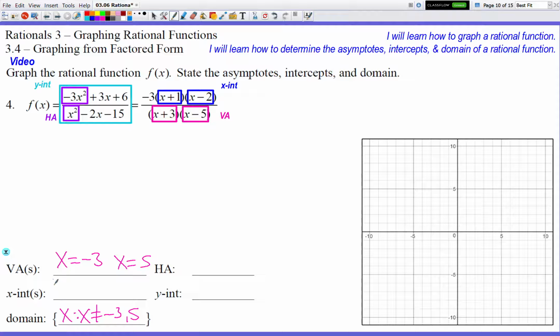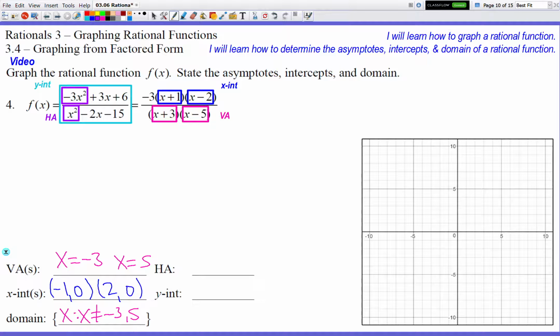I don't think we had that before. So we got 2 x-intercepts. So I'm going to write 2 separate coordinates with comma 0 for each. And then the x plus 1, -1 cancels him out. The x minus 2, +2 cancels him out. So yeah, gonna get tricky. We got 2 x-intercepts. We never had that before, but there's no rule that says we can't have 2 x-intercepts.